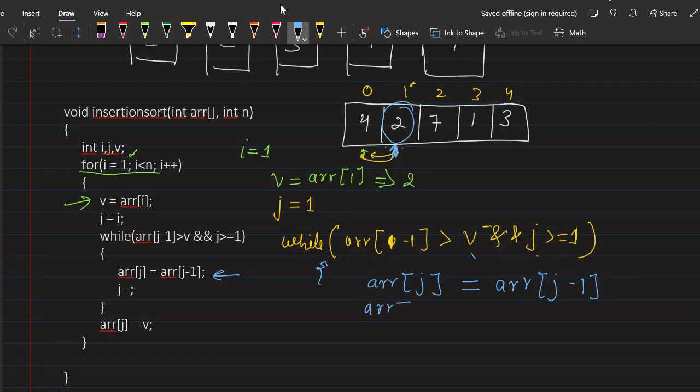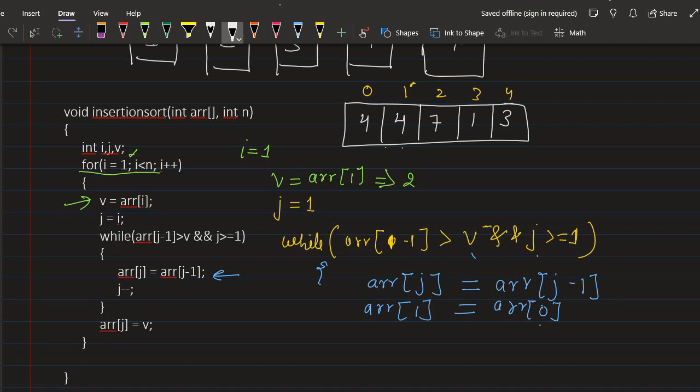Array of 1, where j is 1, gets array of j minus 1, that is index 0. It means here we have to place 4. So our array looks like this, 4 will be here.